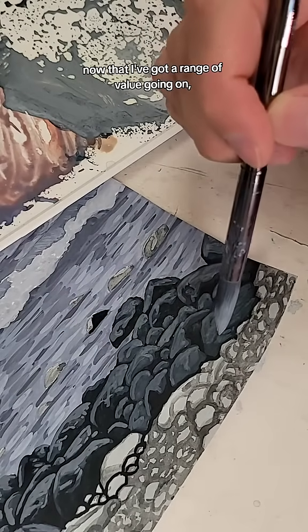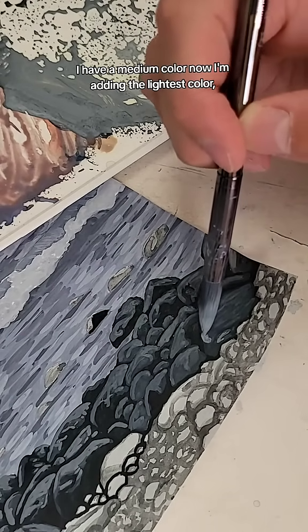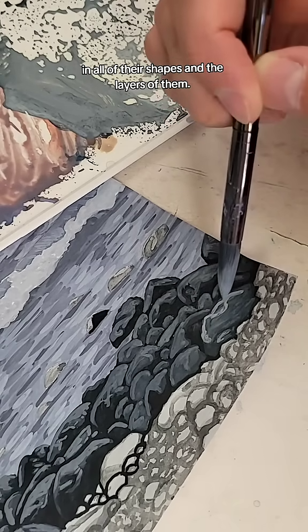Now that I've got a range of value going on, I have the darkest shadows, I have a medium color, and now I'm adding the lightest color. It's building up more depth and dimension within the rocks and all of their shapes and the layers of them.